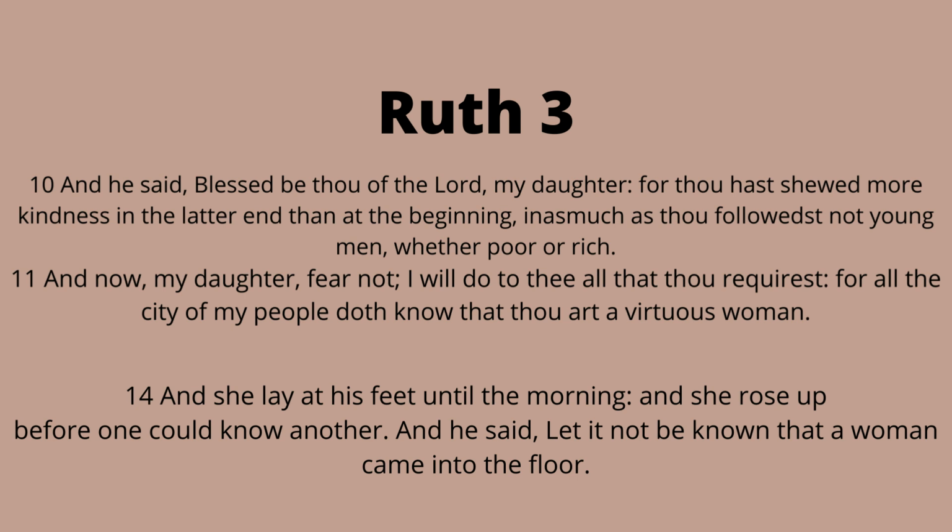And I want to say something too, is that Boaz probably already knew he was going to marry her, but he may have been commanded to wait until she approached him, because there was probably something specific that the Most High wanted to stir up in Ruth. Number one, she's being obedient, right? And then number two, he's able to bring out that boldness in her that needed to be brought forth, right?